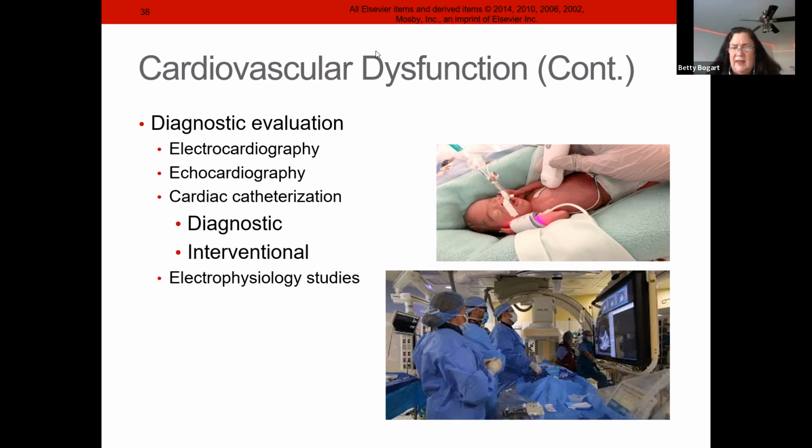So what the heart does is, your SA node should initiate a beat. And that's where beats start, right? The sinoatrial node, the SA node. Well, somewhere else in that atrium says, no, I want to work, forget that SA node. And that heart rate normally is 240 to 400. So seeing an elevated heart rate like that is something that you may see there. So the cardiac interventionalist who's doing the EP studies zaps that place with a laser. And they zap it and it goes away. Instead of being on medicines for life, we can wean them off and they'll do very well. They just zap it, and it's through a cardiac catheterization.